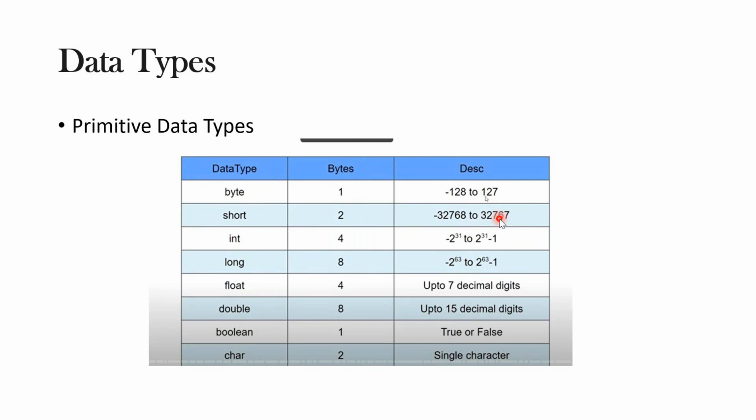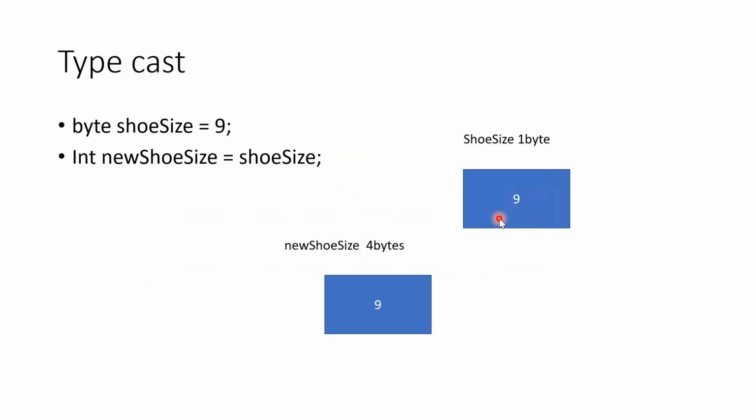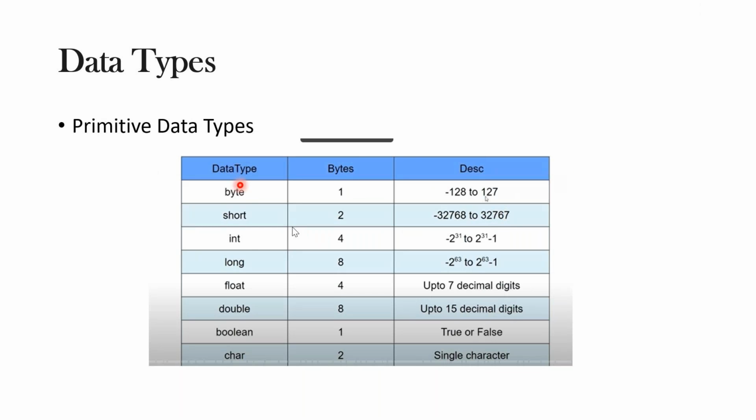One important thing I want to convey here is that selecting the data type is not only about selecting the lower range, because when you deal with higher range numbers also, we should be very careful. I'll be covering typecasting. So far I have covered byte, short, int and long. Float is for decimal numbers, up to 7 decimal points, like 23.1234567. If it is more than that, you can go for double.